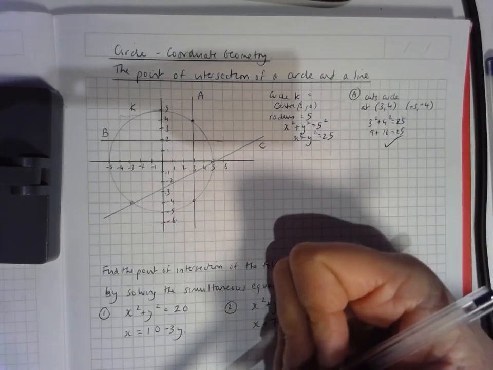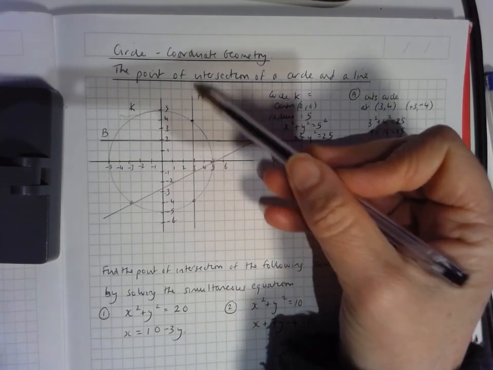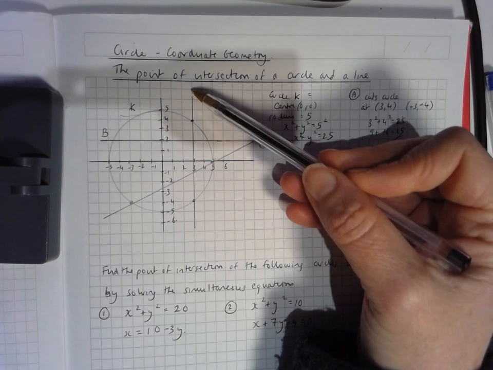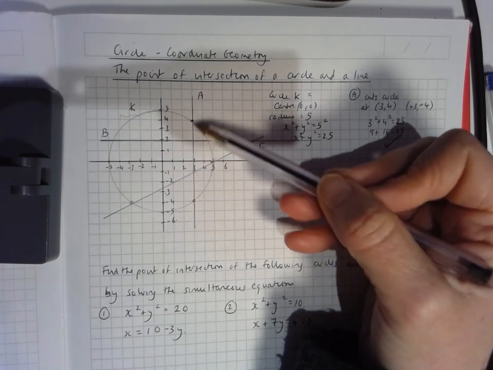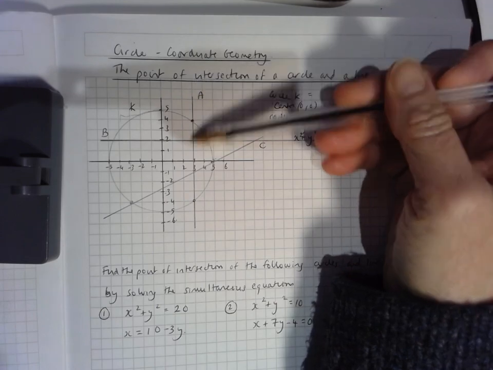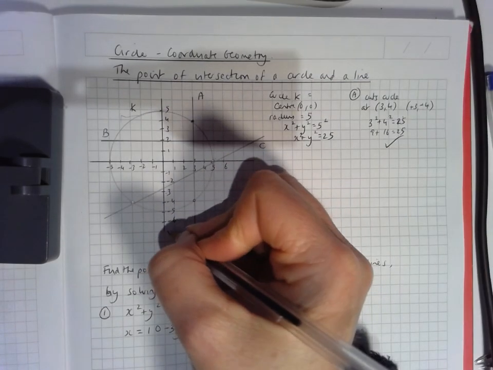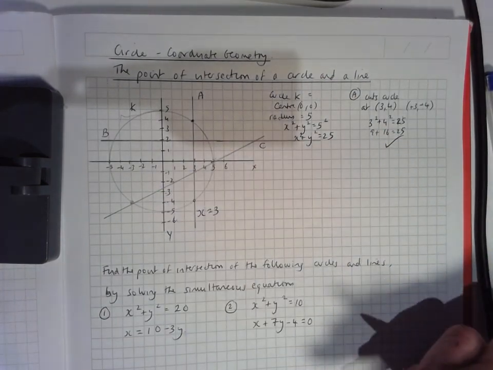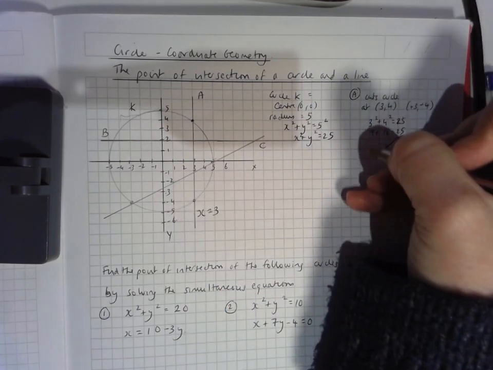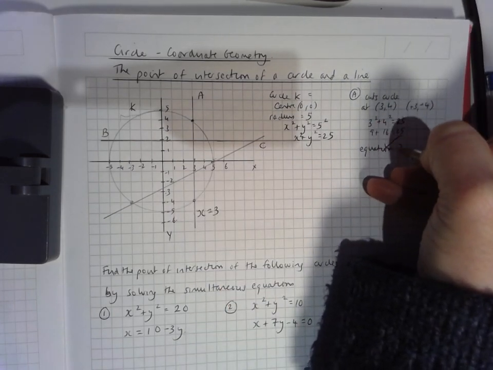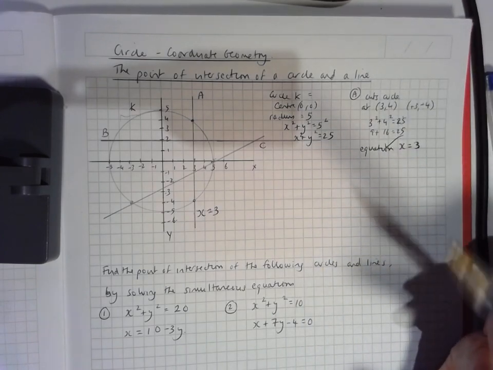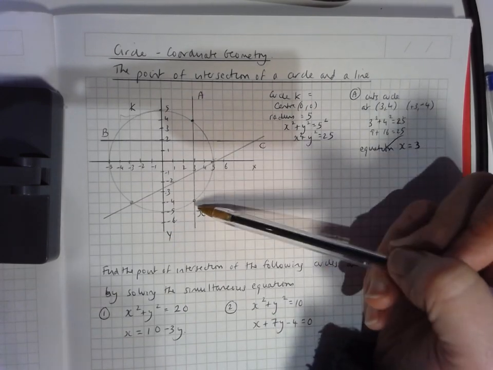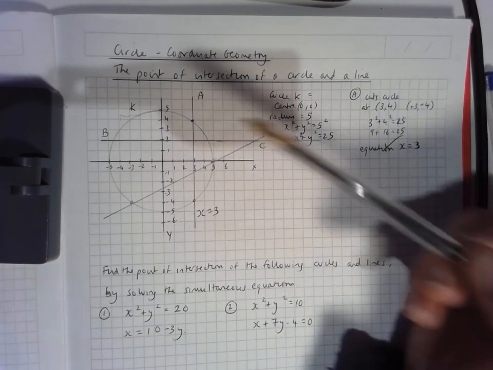What's the name of that line, by the way? Just a quick check back to coordinate geometry of the line. If we're working out the slope, we wouldn't be able to get a slope. The slope actually isn't defined for that. But you can see it's a line that's parallel to the y-axis, and it goes through x equals 3. So line A has equation x is equal to 3, which is a weird equation for a line. Normally we have y's in there as well, but because this line is parallel to the y-axis and it goes through the same x values all the way along the line, its name is x equals 3.